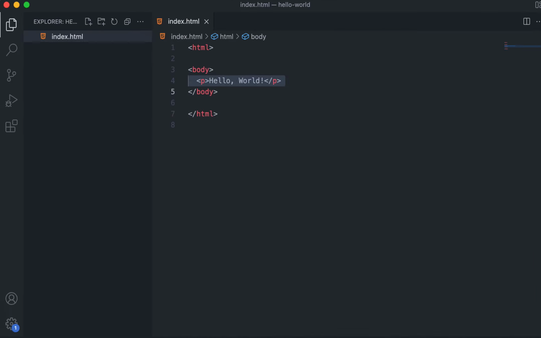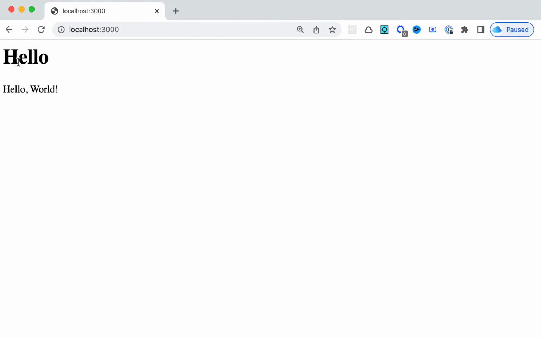So apart from p tag, we can have a normal, let's say, div tag. You'll see what a div tag is and the difference with respect to p tag. But let's say I have some div tag and I have some header tag, and it says hello. So if I render this, then there should be a header saying hello, and it is a header, so it should be slightly large, and then there should be a normal hello world in normal font. So when you refresh it, you see that this is what I expected, and this is what it has come out to be. That is fine.